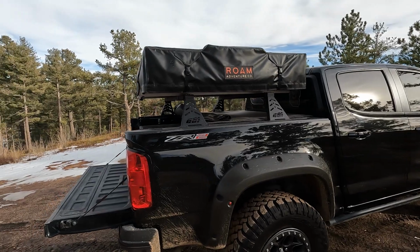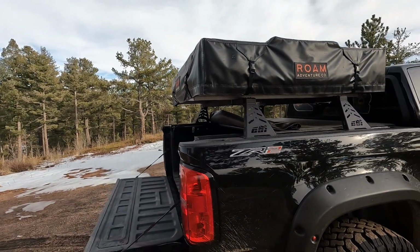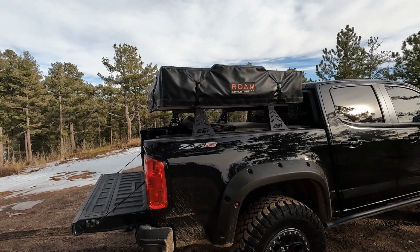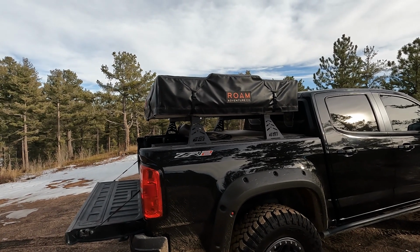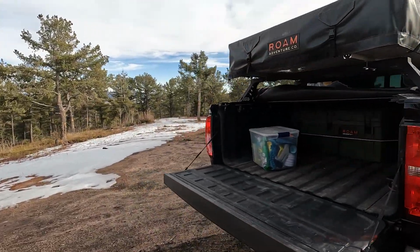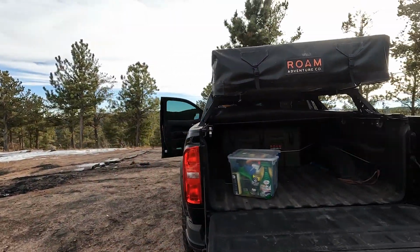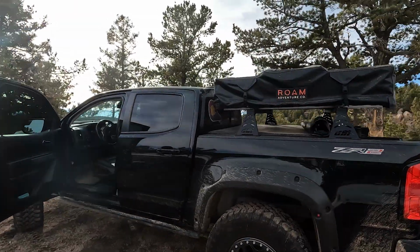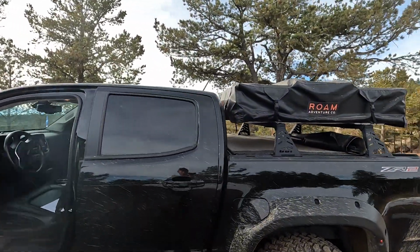The only problem is to get a tent that does pack up really quick, it's gonna cost another $2,000 on top of the $2,000 that you already paid for the lowest quality tent. So is it worth the extra $2,000? Maybe if I made more money, but right now it's not. So I'm just gonna stick with my good old Roam tent.